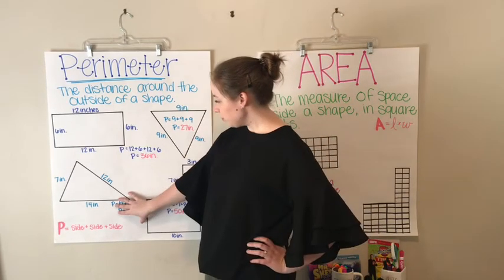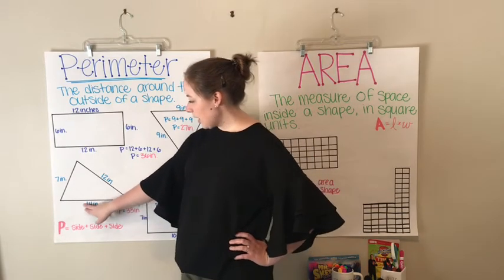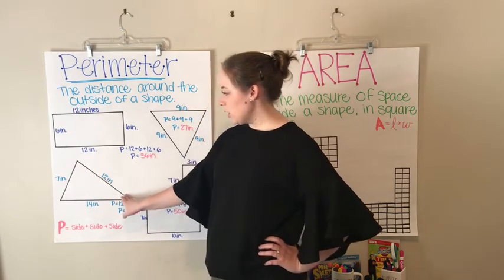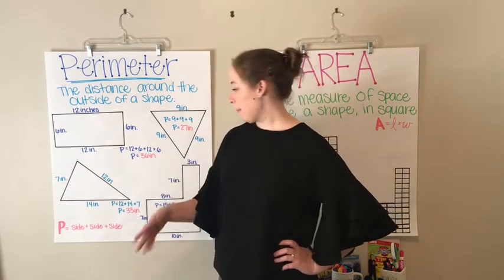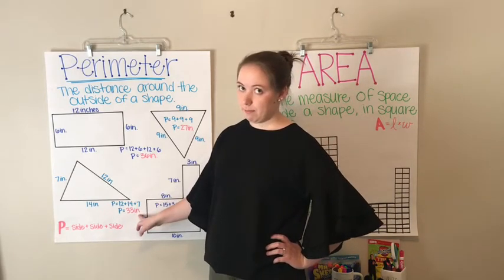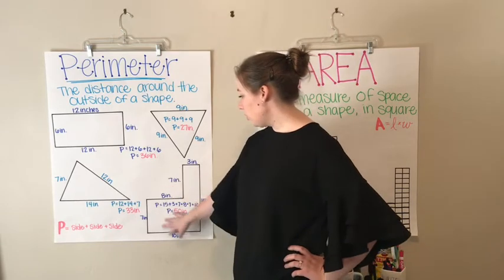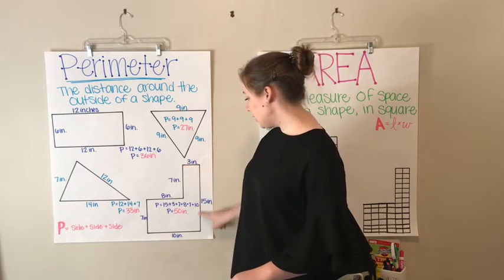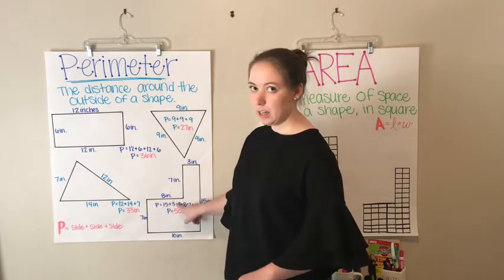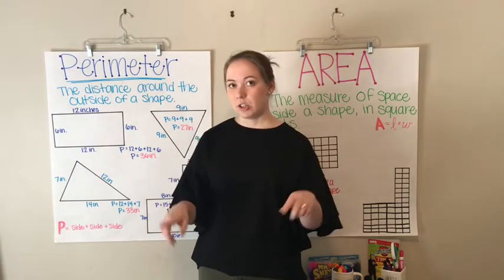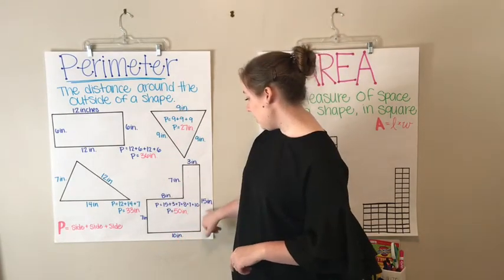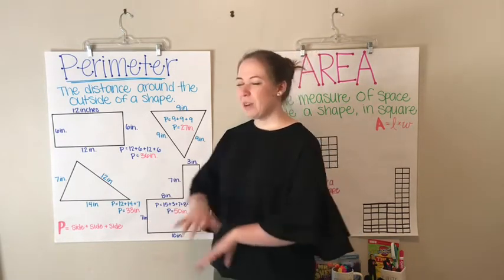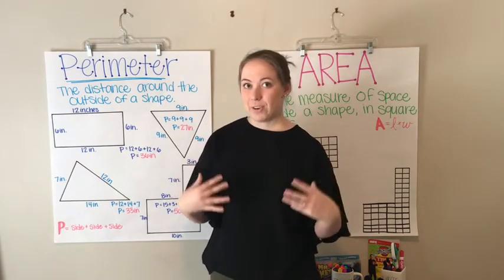Let's look at this one. So for this triangle, we had this side was 14 inches, 7 inches, 12 inches. And so we added all of those sides up and it got 33. And then for this one, we have quite a few different sides. Remember, in perimeter, we have to look at every single side, not to miss anything, because we have to know the entire fence line of that shape. And so we added 3, 15, 10, 7, 8, and 7. And when we added all of those up, we got 50, right?